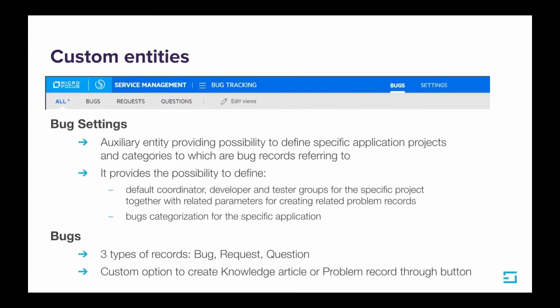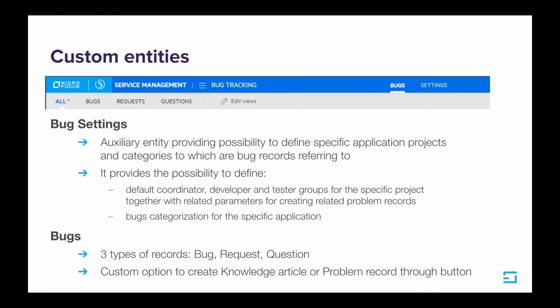So every monthly release or SMAX upgrade is a project for our SMAX, and we are able to link our bugs, requests, or questions to these projects and manage them through their life cycle.